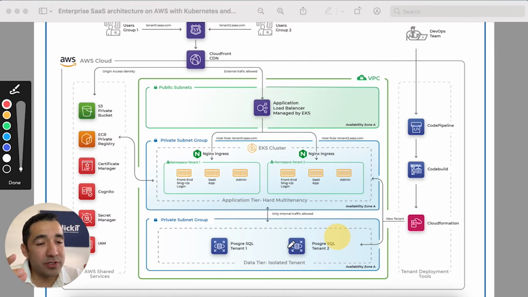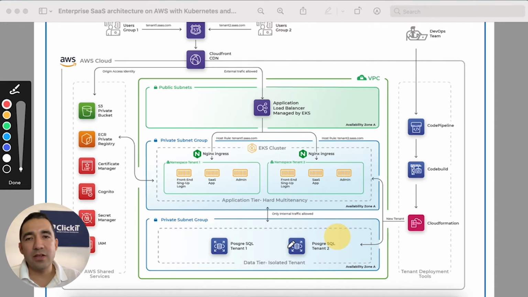This is important to mention, why we did that, because there is sensitive data that can live in a single database. Imagine that tenant 1 accesses important data from tenant 2, and that can compromise security regulations. That's why the data is very important, and we divide it per database.